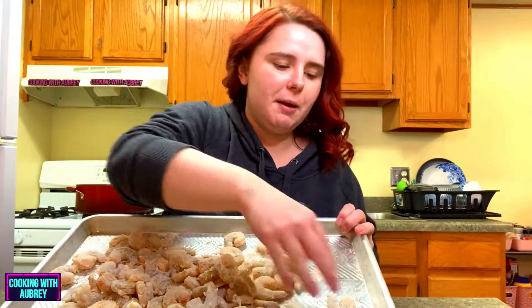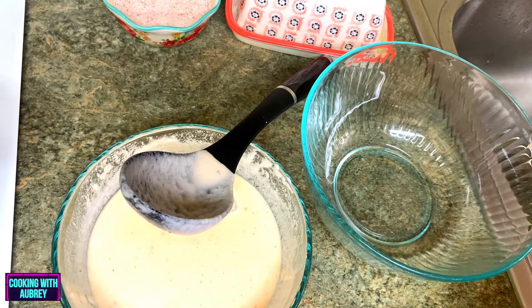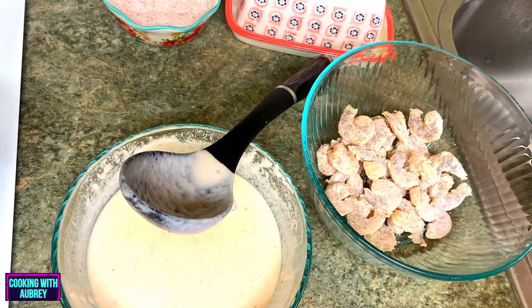All right, now it's almost time to eat — we're going to fry them up. I just took the shrimp out of the freezer. They stuck a little bit to the sheet pan but you just take them off, no big deal. So what we're going to do now is toss these in the batter. I have oil preheating on medium heat, and then we'll finally get to eat. You're going to have to fry this in batches so you have enough room in the pan.